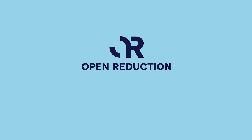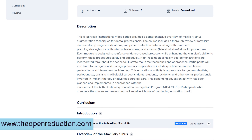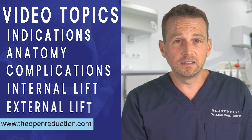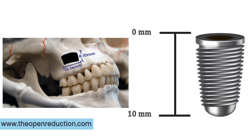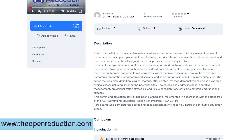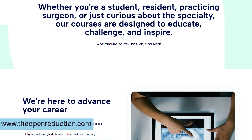If you're a provider, check out my website theopenreduction.com where I have a detailed video series on how to perform sinus lift surgeries exactly like this one. The lesson is a deep dive into sinus lift procedures covering indications for various sinus lift surgeries, anatomy, complication management, surgical technique, and in-depth step-by-step instructions to perform internal and external sinus lifts. The Open Reduction is an American Dental Association continuing education recognized provider. This lesson, along with others on the website, helps students, general dentists, residents, and dental specialists improve their clinical knowledge and skills in surgical procedures, all while earning CE credit that can be used towards license renewal.